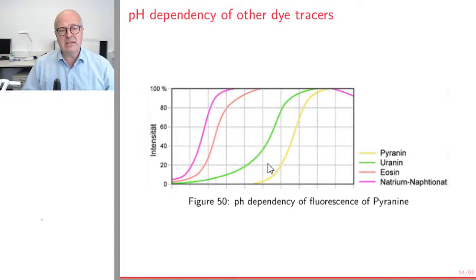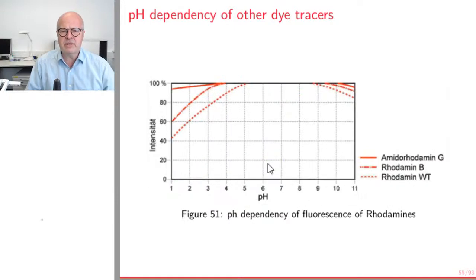Another advantage is if you have a little miscalculation or you just need to use more tracer. With uranine, the result is dramatic. People will see it. It looks yellow, like in the example I gave you from Berlin. Similar for pyronine and eosine, a bit less pronounced, but it looks like fire or sun. It's yellowish or reddish. However, natrium naphthionate is just bluish, ultraviolet. You think something is going on here, this water looks a little bit strange, but you do not clearly see that there is tracer in it, so it's a bit better in a sensitive environment to use natrium naphthionate.